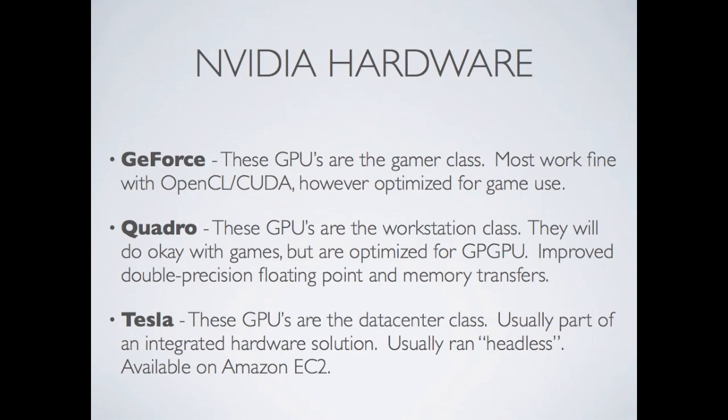Another difference is GeForce does not handle doubles as well as it does floats. Double precision works a lot better with Quadro and Tesla. Quadro is the next level up and would probably be used for a desktop CAD-CAM machine. Tesla is the highest end for general purpose GPU — you don't really buy Tesla cards by themselves. You can buy Quadro and GeForce, but Tesla is typically found in the data center. To obtain a Tesla card, you are usually buying a specially made computer that already has the Tesla embedded in it. You don't just go to Amazon and buy this sort of card.